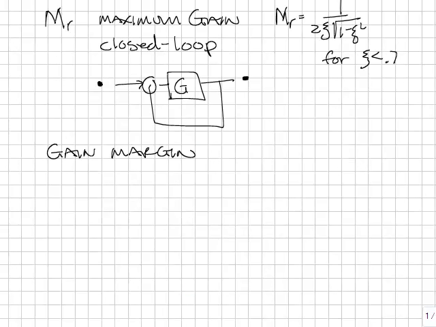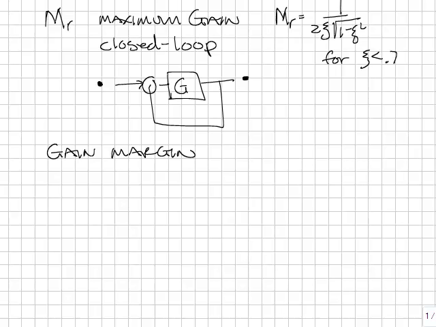The third parameter that you're sometimes asked to design towards is gain margin. Gain margin is just related to the overall stability of the system. Usually the larger the gain margin, the better the stability. The gain of a system is often a parameter that you don't have a good handle on. So you might have a plant and you know about what the dynamics are, but you're not exactly sure what the gain is. So if you have a control system with a large gain margin, that means that you can have lots of uncertainty in the gain of your plant and your system will still be stable.